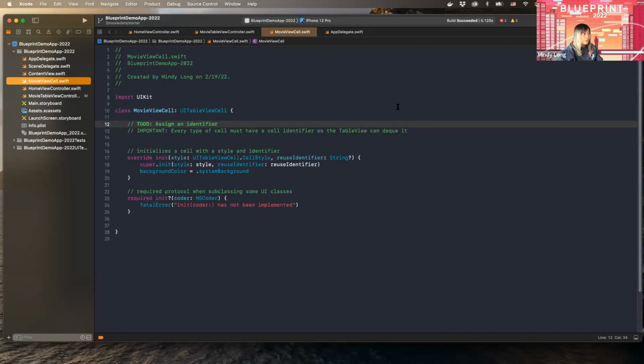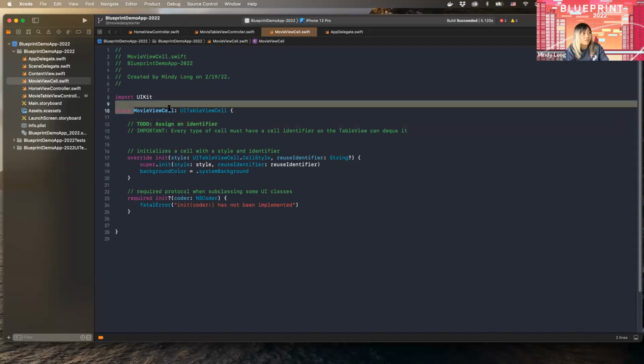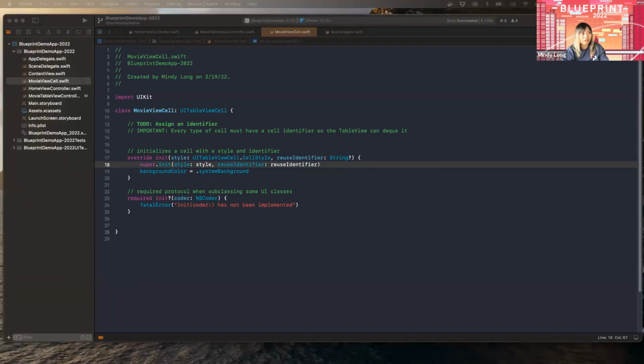Another thing we want to do is think about what we would like to display, say, in an app that displays movies. What would you want to see in each cell? Type your thoughts into the chat. There are no wrong answers here, really. What sort of things would you want to see in an app that just displays movies?